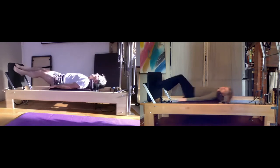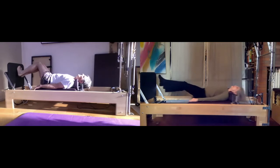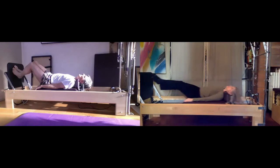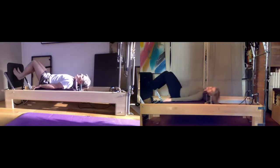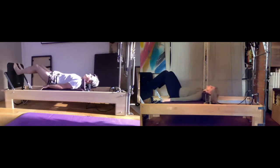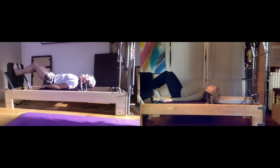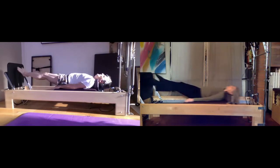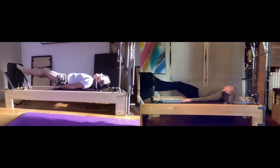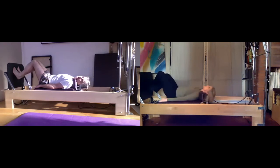Start putting a lot of tone in the legs. You're breathing. A couple more each way. Last little set. Come back to center and do those little cool-down leaps — tiny little things, the knees don't even fully straighten, the feet can leave the jump board but don't really straighten out. Now I want you to take a leap out, land feet slightly apart, toning the legs, toning the glutes.